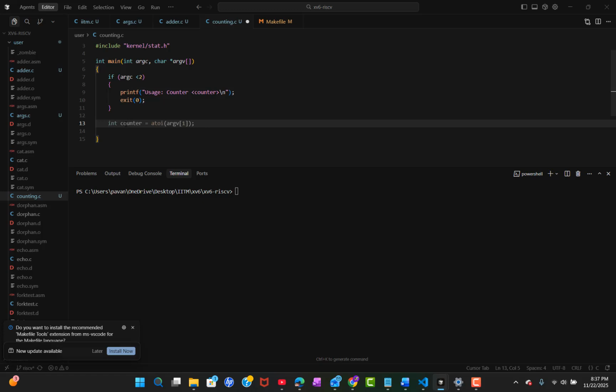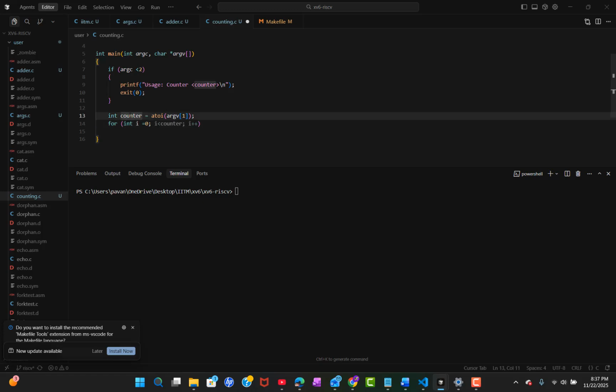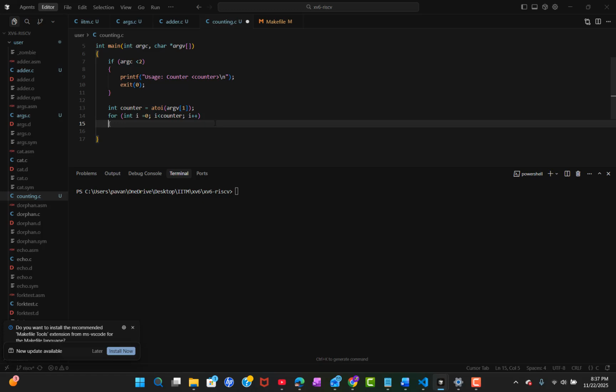So here what we would be doing is assigning an integer counter to some variable. With the argument value where we have argv of 1, we are passing it to counter. And over here, let us start writing a loop. We all know for int i equals 0, followed by semicolon, then i less than counter, so the integer should be less than this, and i plus plus. So till here this is done.